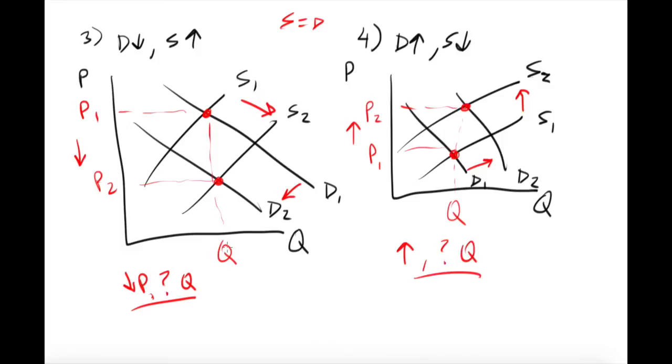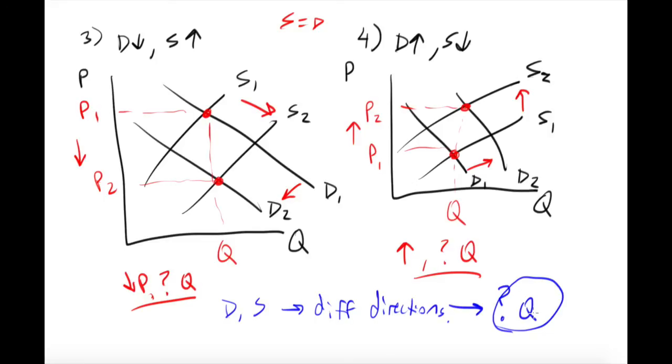So what's the summary here? Well, what's really important and the key takeaway is essentially when the demand and the supply are moving in different directions, you will come across a change in the price, however, an ambiguous change in the quantity. So it's kind of the opposite outcome of the first two examples we did, in which there was an ambiguous change in the price, however, there was a definite change in the quantity.